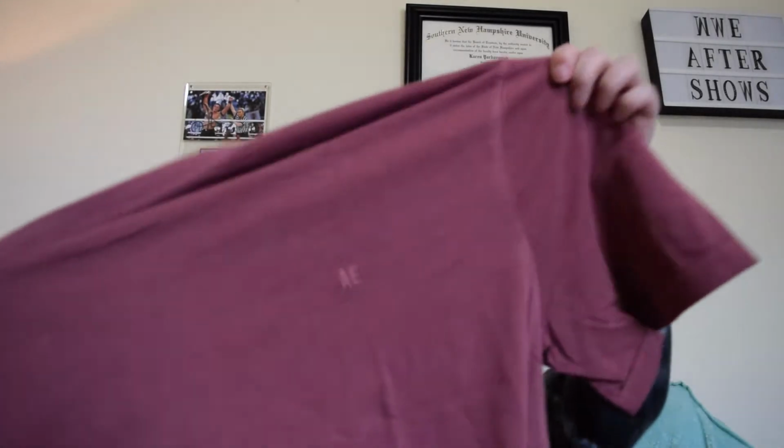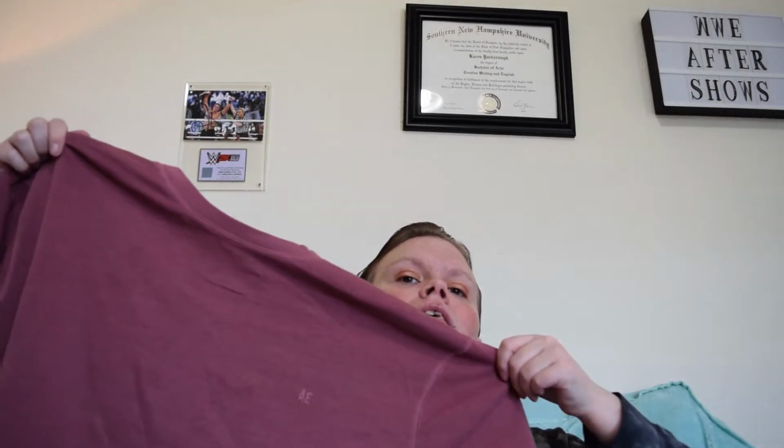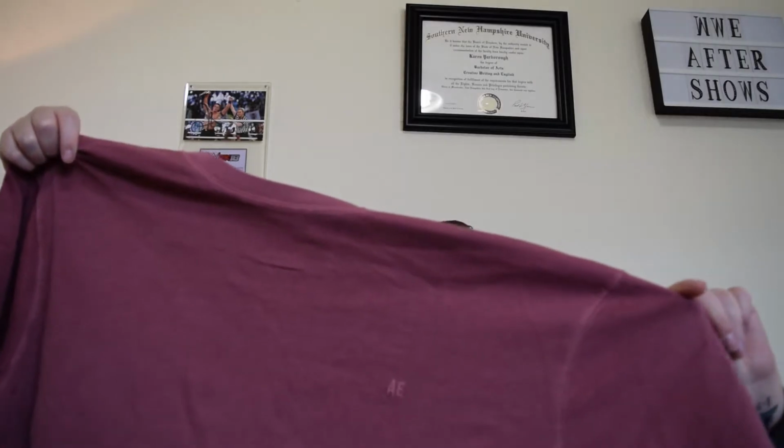Let's see. Here's another shirt. I really love the color of it. It has the little design for American Eagle. I really love the way it looks.